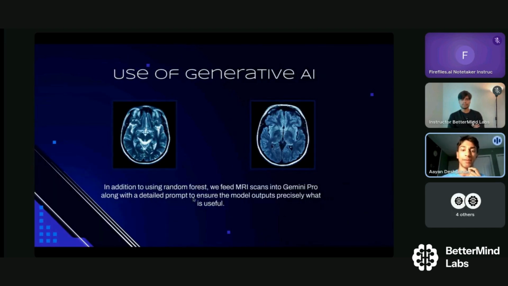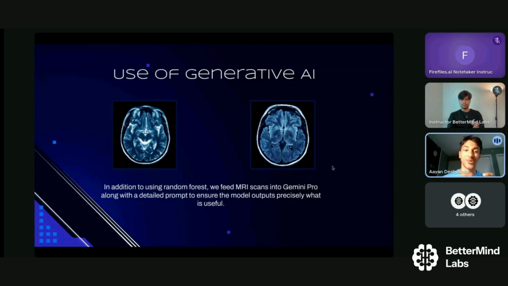Let's talk about the second part of the project, which is the generative AI. It's the part where you throw in an image and it tells you something. So we used Gemini Pro to construct this, and we feed in MRI scans. Even though Gemini is kind of easy to use, you just throw an image in, you still got to be careful. It's a large language model, and it's trained to do all sorts of things. And that super strong strength could be a weakness if you don't know what you're doing.